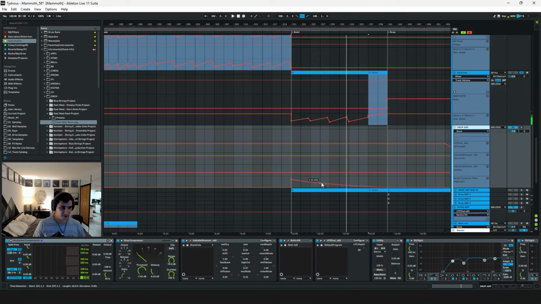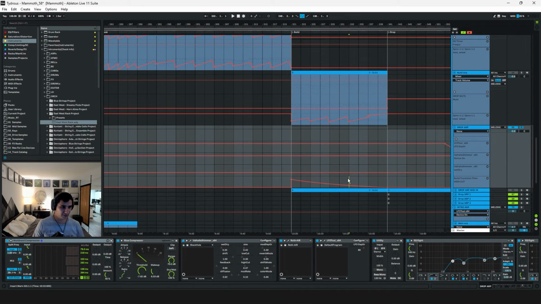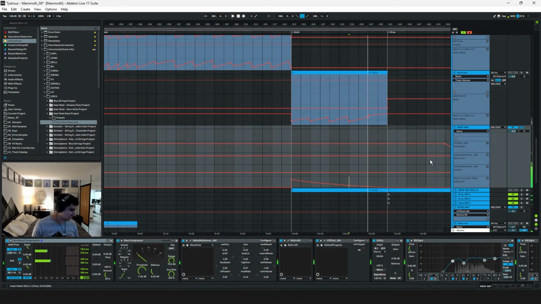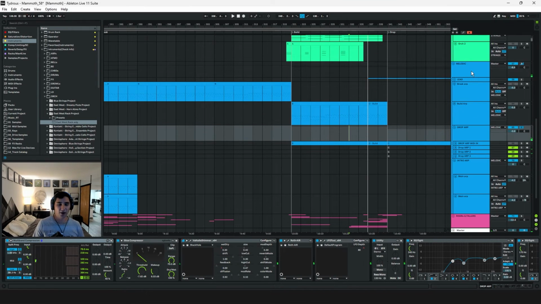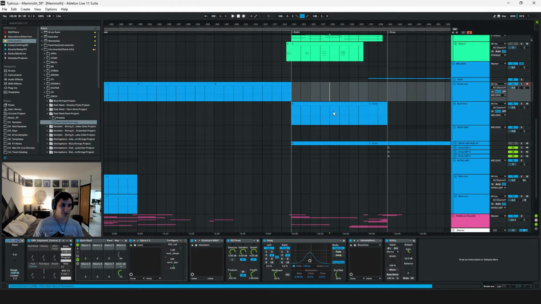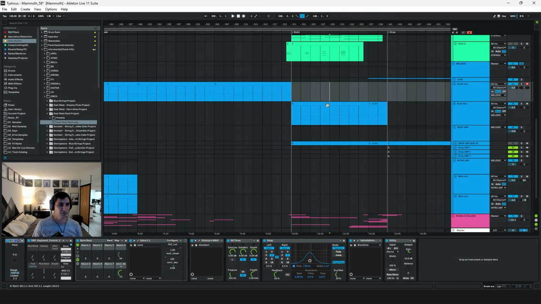and we're introducing with this filter automation here on the drop ARP the high end of the drop ARP itself, which is much more aggressive. It has a lot more energy to it, and I'll just play that from here so you can hear that. So got a lot more reverb on it, has a lot more high end, and it's just a much higher energy element. So if we go in the middle here, you can hear that we're transitioning from this more mellow ARP sound to the more aggressive drop sound.